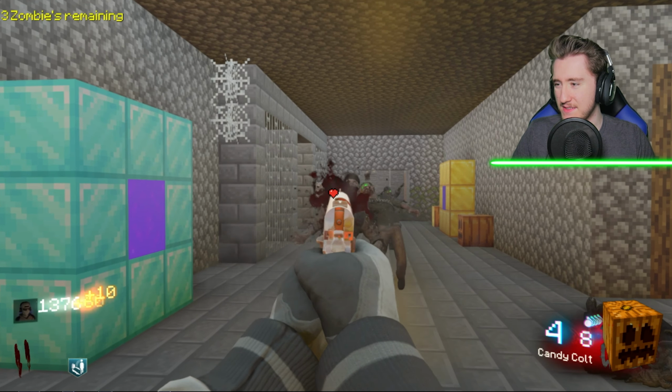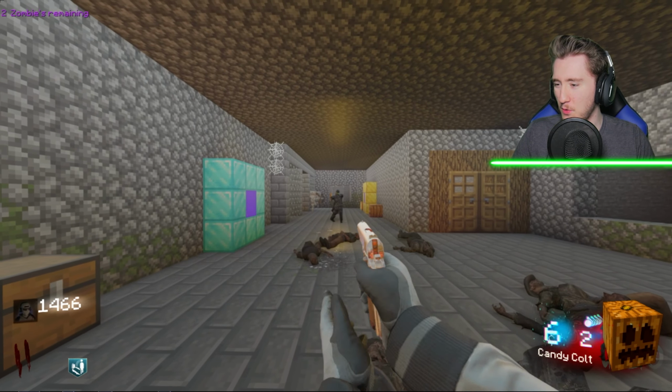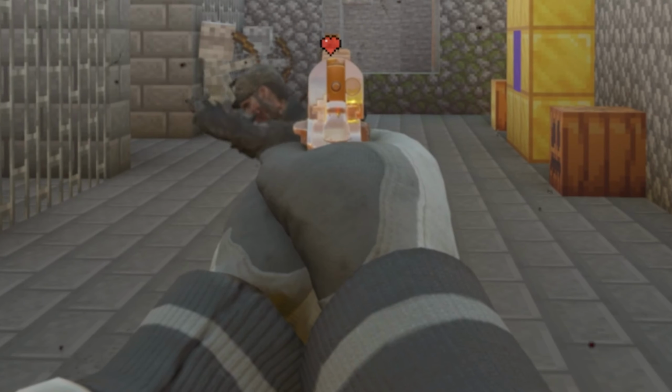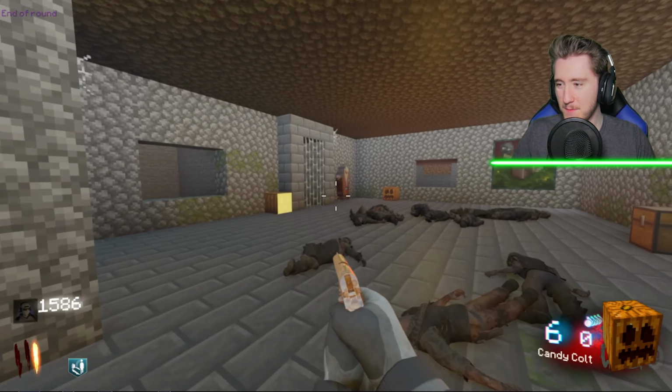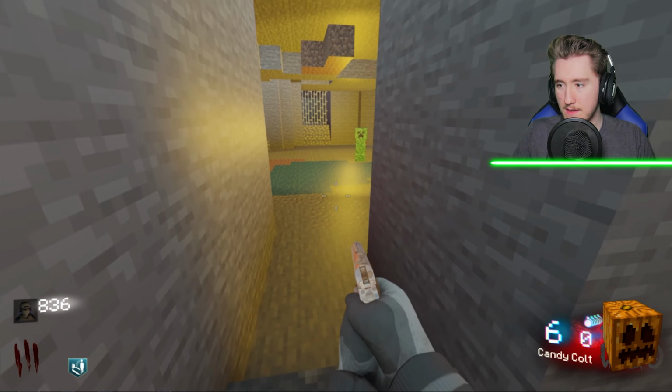Also, I just realized, is our character the CDL skin from Cold War? It really looks like it, based off the hands alone. I think we have the CDL skin. What do we have here? 750 door? Let's go. Let's go in here.